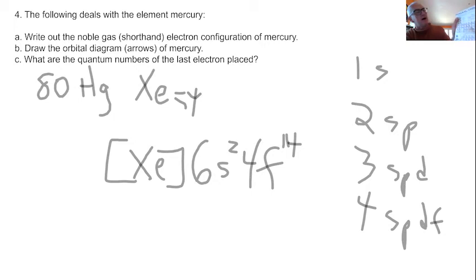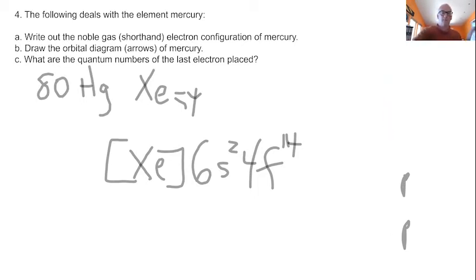And then we go across till we get to 80. So which shell is this? This one in here, the one in the middle. D. That's D, right? So that is a D orbital. That is a D orbital, and it's the third one. It's the third time, the third D orbital.